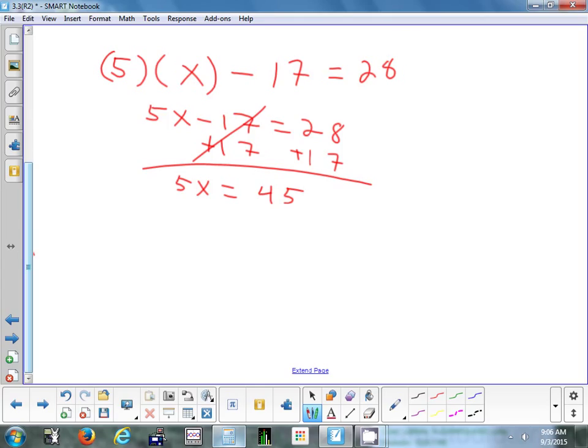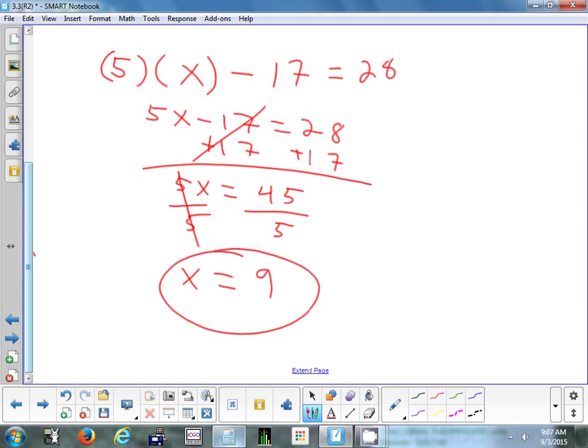Now we had an equation that had 2 steps in it. Now we're down to 1 step left and we're done. What's my last step to get x by itself? And then I will know how old Mary is. Brian? Good. Divide by what? By 5. Perfect. Divide each side by 5. And how old is Mary? Caitlin? 9. If you want to put a label on it because it was a word problem, she's 9 years old.